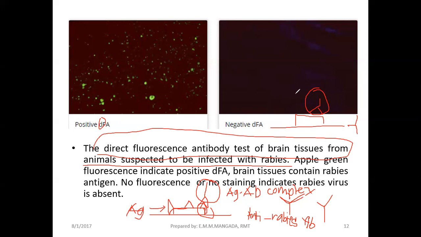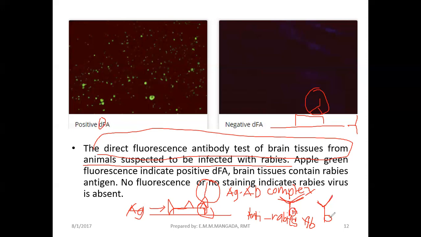And then, if you view the slide doon sa microscope mo, negative, wala kang makikita. Ma'am, ano ba yung nakikita? It's actually the fluorescence, coming from the fluorochrome label na ginamit mo to label your antibody. So, anong ibig kong sabihin? Yung reagent antibody na ginagamit natin to detect these antigens, they're actually labeled. So, meron silang label, itong label na ito ay yung mga tinatawag nating fluorochromes.